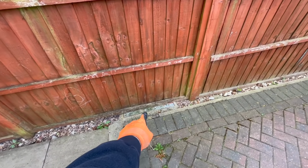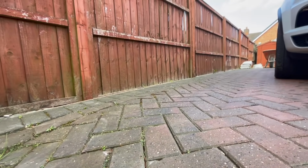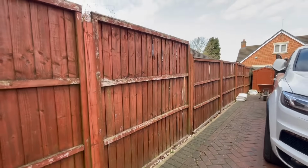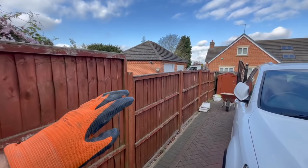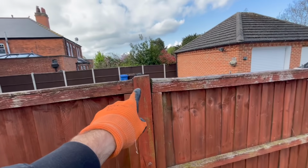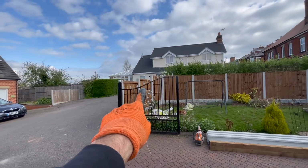You see this drain? We might have to cut out a bit of the gravel board or step up to that drain. When we get to it, we'll know a little bit more. And I don't know if you can see that the ground goes up like a humpback whale and back down. So we might do the fence like that, but we might ask the customer what he wants. If he wants it running across, we'll have to see what we can do. But it's very awkward to go level, up, down, and then across again. Obviously, it starts to drop down here again, as you can see by the panels. Big drops. Pretty much like what we had to do over there.